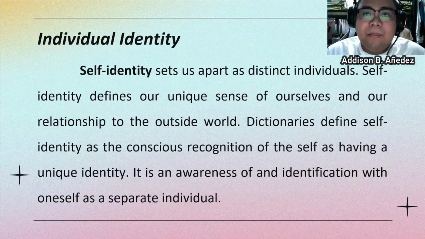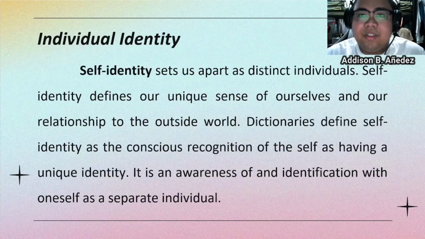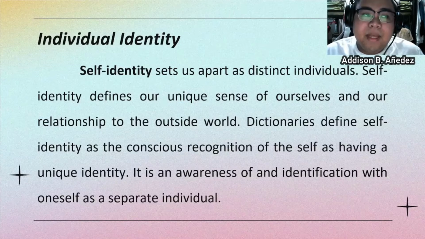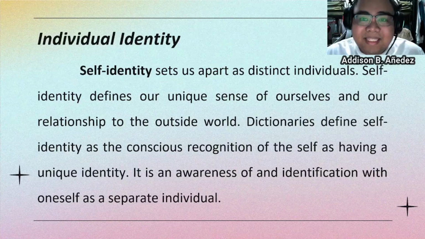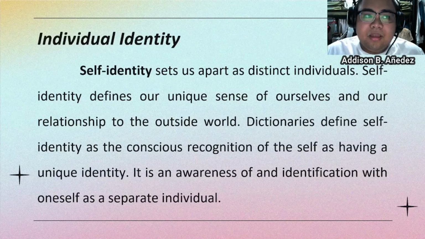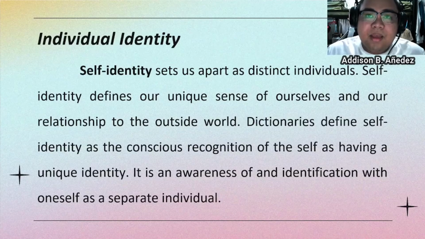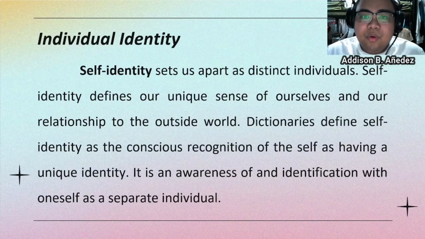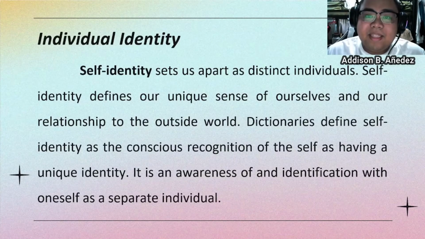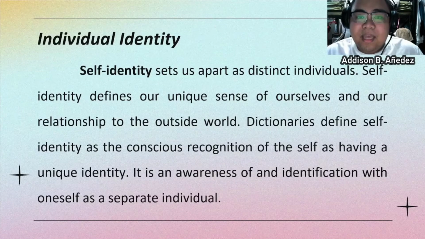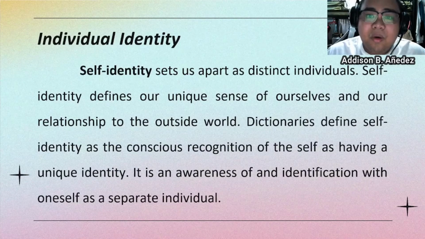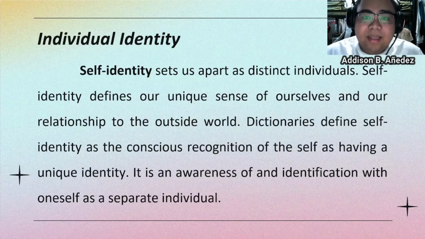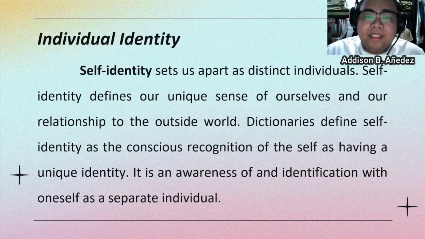So let's go back to the past self, present self, and future self. Our past self is our identity that we had before, but that past self has grown over time, and that will be our present self, our present identity. And our present identity, as time goes by, will become a new identity, what we call now the future identity, and our present identity will now become our past identity.